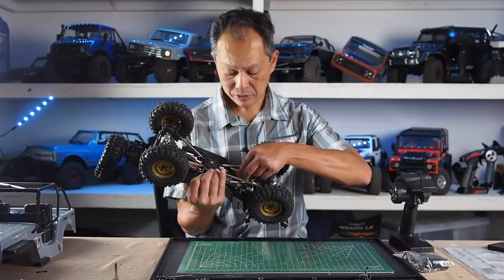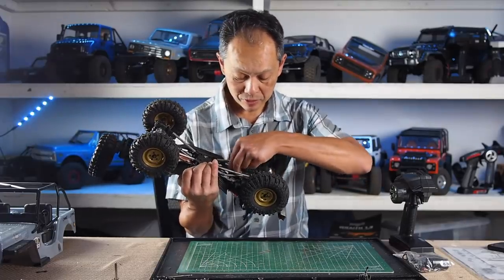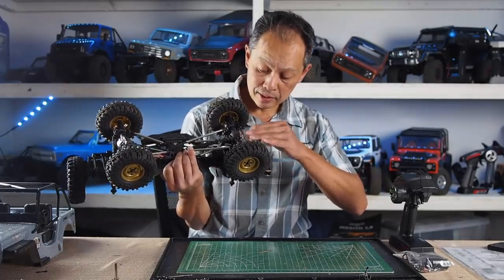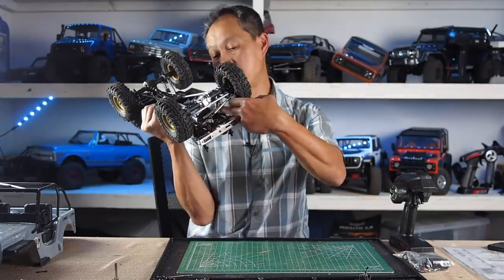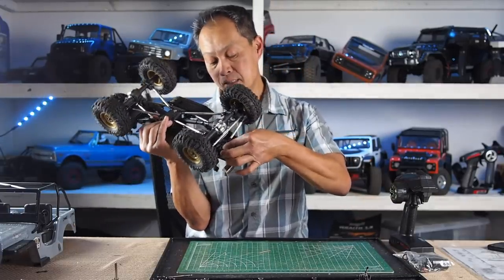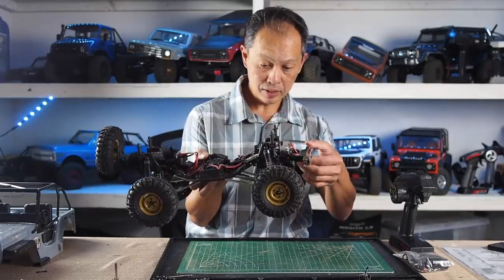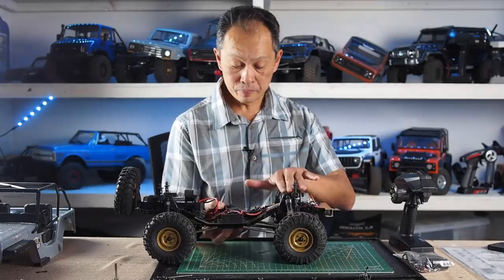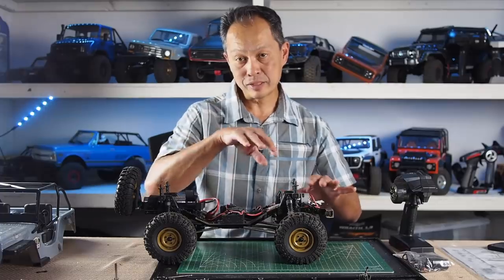Drive shafts, ooh. I think the drive shafts are plastic. The main shafts are plastic. The pumpkins are not bad. Metal links everywhere, bent panhard link right there. It has a metal steering horn. Looks a lot like the one we see in the Red Cat, but it's a very forward mounted motor. And I think that's cool. Servo as well. And I think that's to balance out the battery, which they had to put in the back.